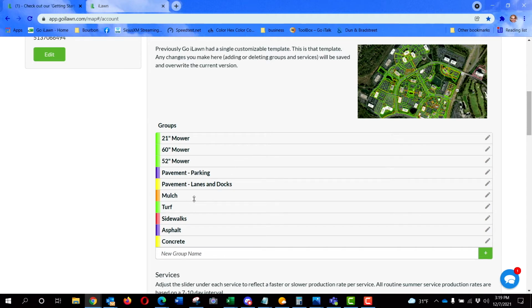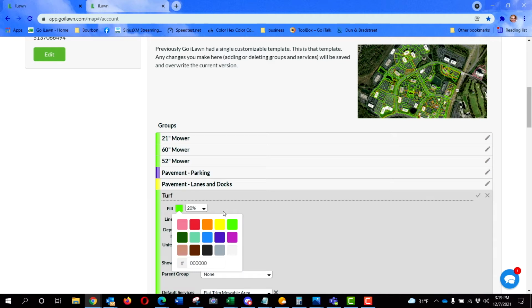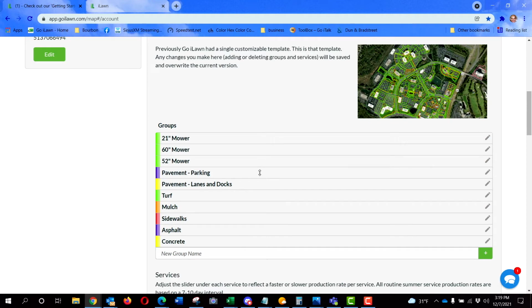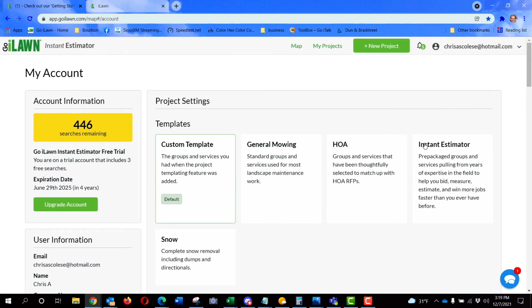Yeah, these are all changeable. Everything's customizable. You can rearrange them. If you pop it open, you can write over the name, change the color. You can even go to a hex website and copy paste a hex number in there to give it any color you want it to be, but everything about the templates can be changed except for the name at this point. You can't change the names.